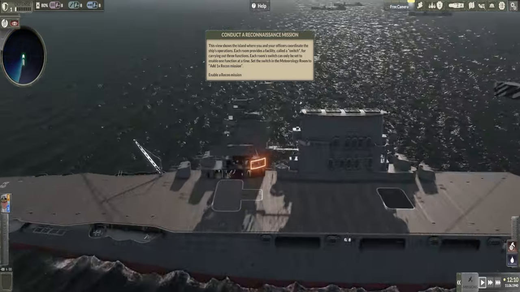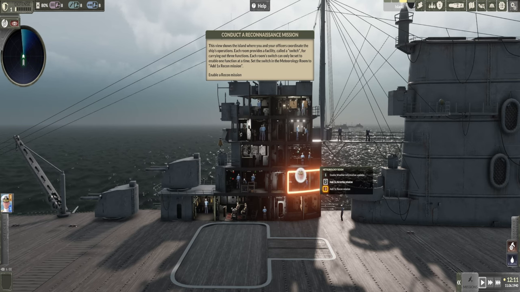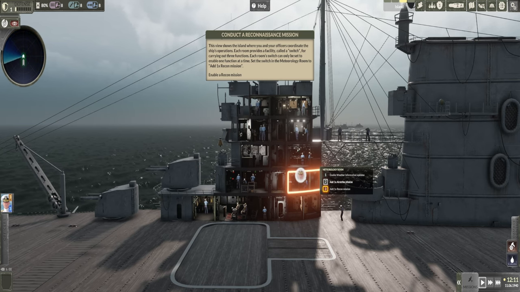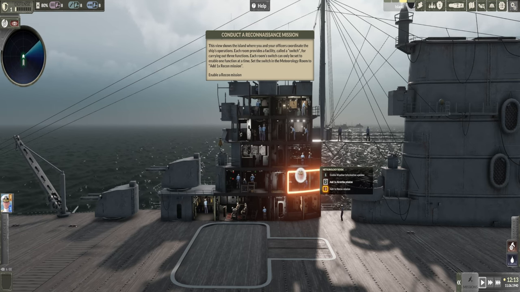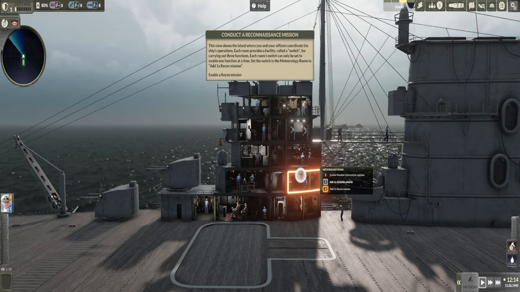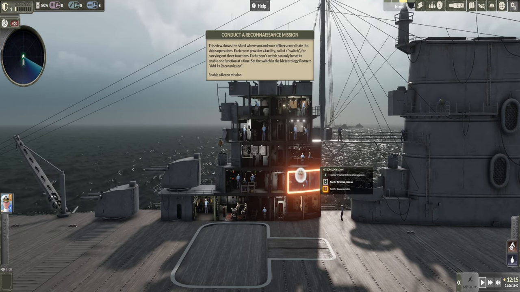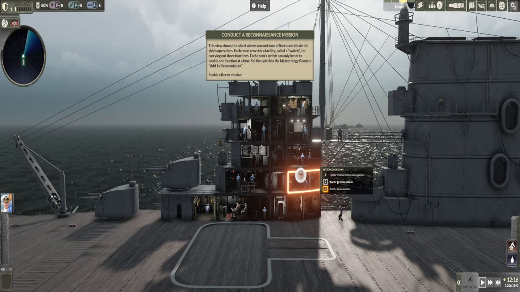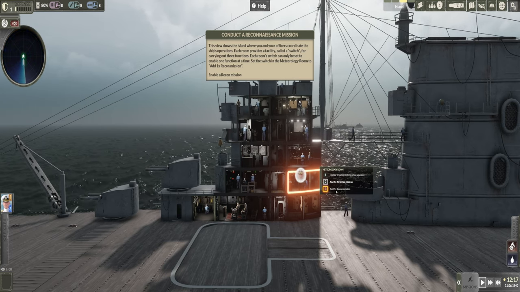An abyss view shows the island where you and your officers coordinate. So this is the bit I said about Fallout Shelter. Each room provides a facility, a switch for carrying out three functions. Each room switch can only be enabled to enable one function at a time. Okay, so we're going to set this to recon. Recon mission. Same old. Okay, so we'll add one recon.